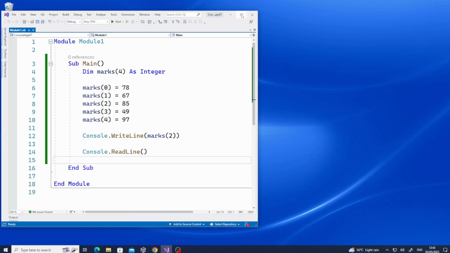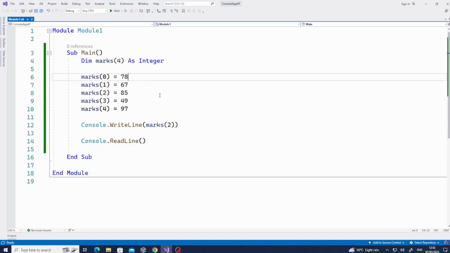Okay, so we know how to store data inside an array. We know how to display data from a particular location from an array. We can also ask the user to enter these values.